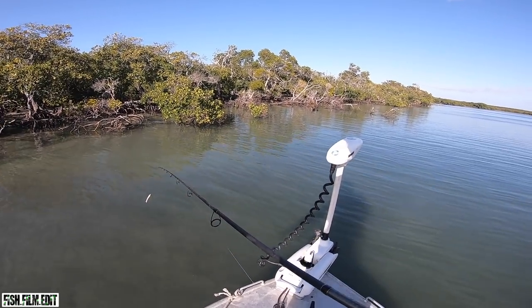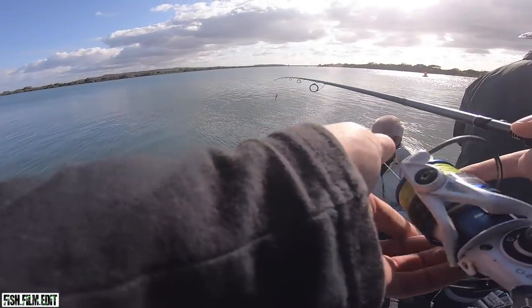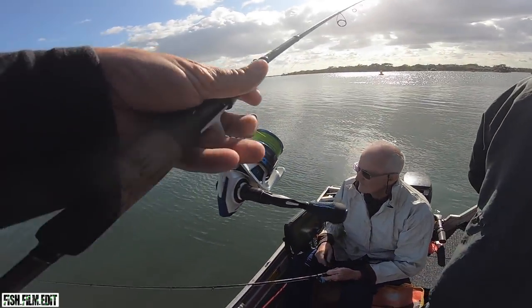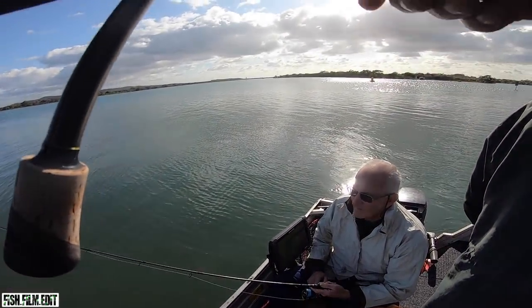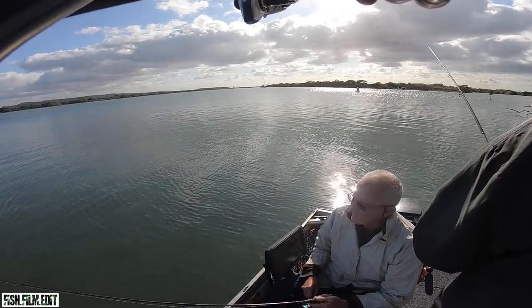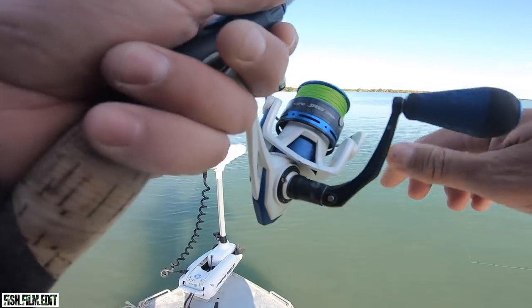Oh, look at the big, that's a big mullet, that one. Yeah, he just took off. He just shot back that way. Sometimes they resettle. If they didn't panic too hard, you might get a shot if you throw in the direction. Be careful, you're just going to wind into that timber. Sitting right under the base of the tree.